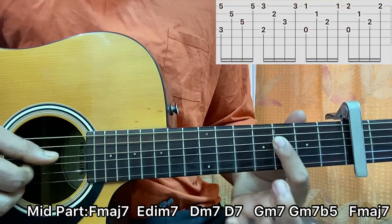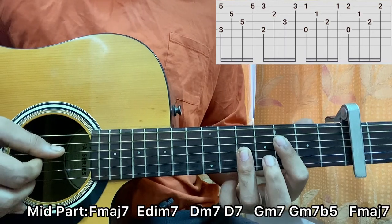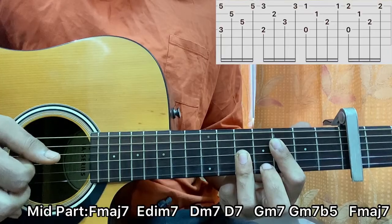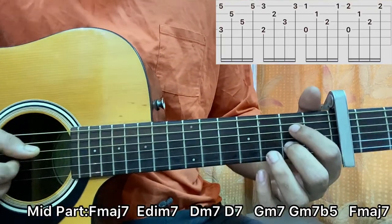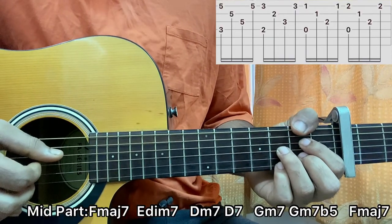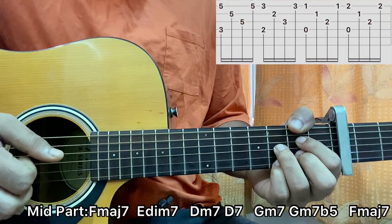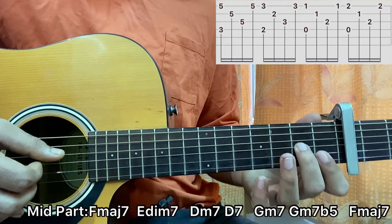I'm having D, 3 and my ring finger barred on the 5th frets of G, B, high E string. I'll pluck D and high E together, then B, G, E. Then I go to a diminished chord, which looks like this. I have 2nd fret on D and B, 3rd fret on G and E. I'll pluck the same pattern once, D, E together, B, G, E. Then I'll go to D minor 7, I'll play the pattern once, same way.